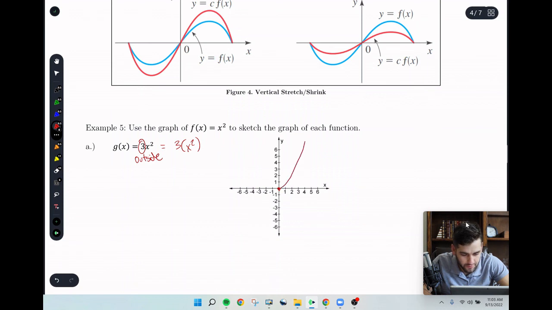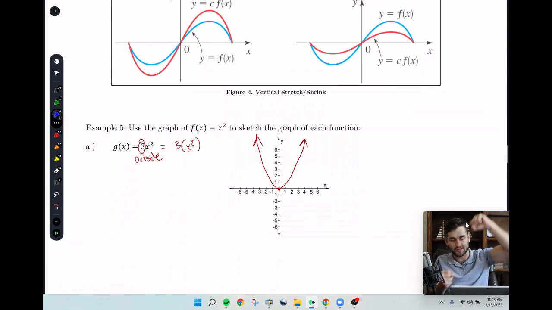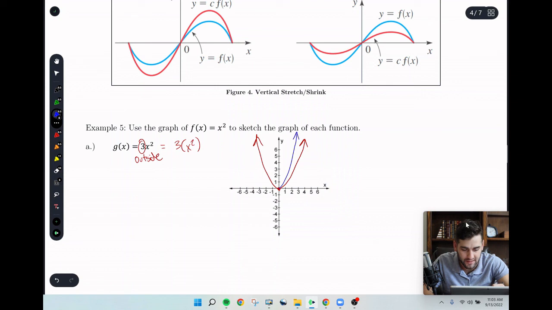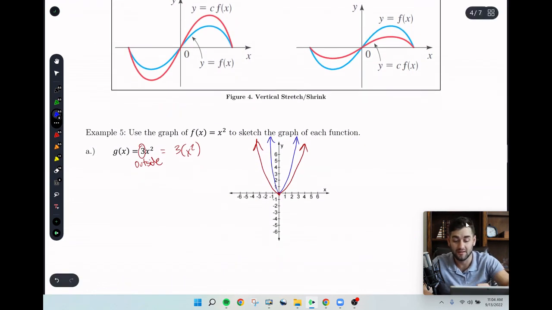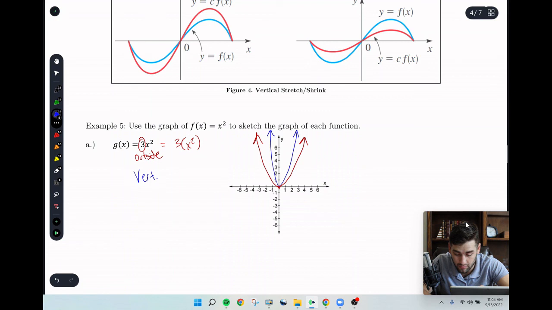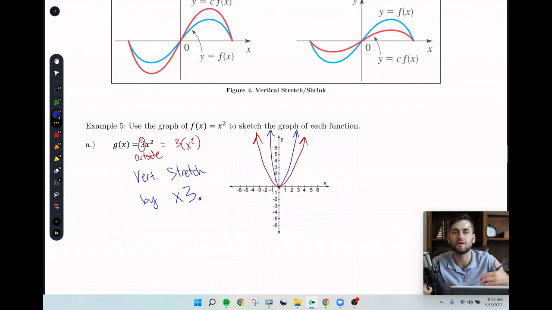Parent function. And if I were going to take this parent function, grab it in 2 points and make it grow up, then it's going to get taller and probably a little bit skinnier. Just like that. And not only that, but we can define exactly how much skinnier it's going to get. It's going to get taller by a factor of c. So this is a vertical stretch by times 3. So that means every spot on this function is 3 times as tall.